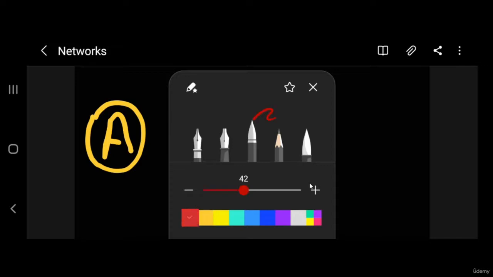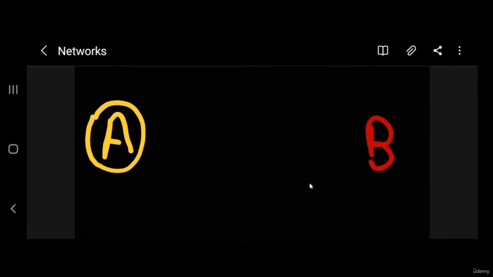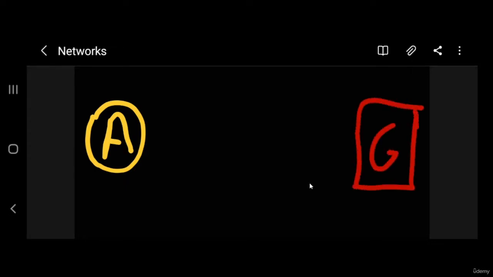So this is my board first. Let me tell you how the network actually works. Consider this as A, which is my own PC, and let me consider this as my B, or let us see, this is my Google, which is G, or let me clear this out, and this is my G, which is basically the Google server, and A is my own server, you can say.